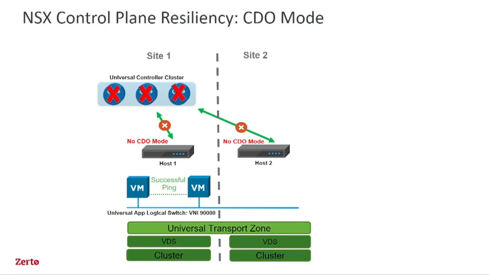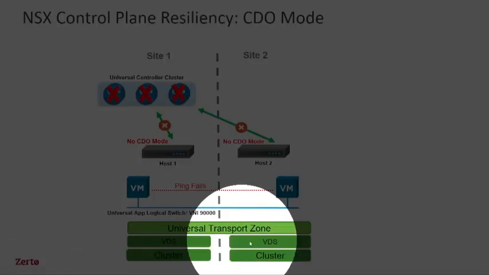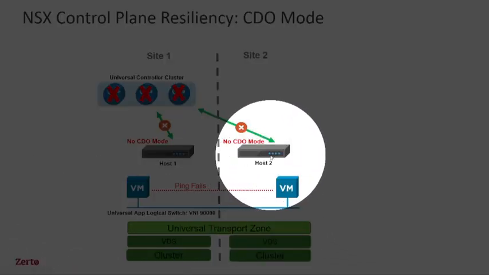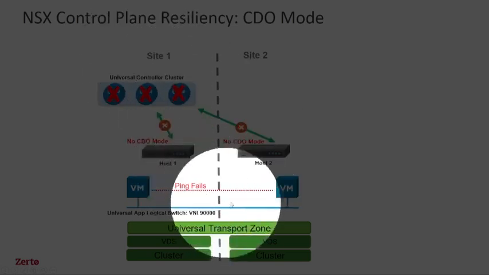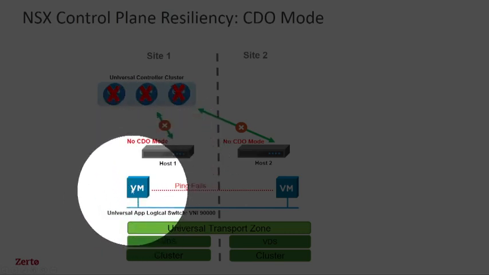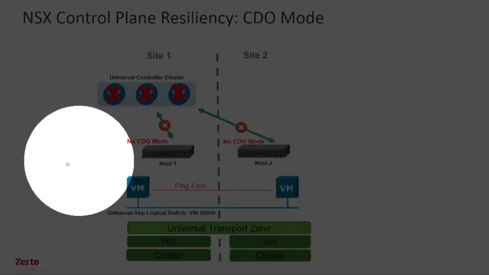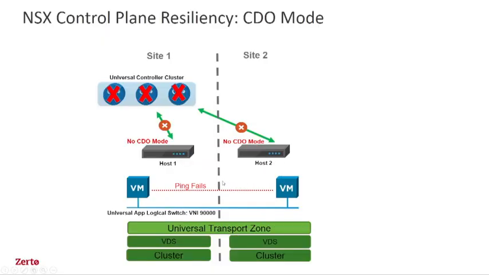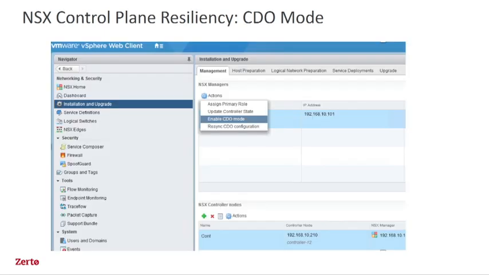Now, what about this specific scenario where the controller cluster is down, control plane is down, and the second VM now moves to host 2? This is where you would see a data plane outage. The reason is this VM now moved to host 2, but this host can't communicate to the controller cluster, hey, this VM's now moved there, and it can't communicate that to host 1. So host 1 doesn't know either. So now this guy doesn't know this VM is moved to host 2, and that's where you have the data plane outage. And this is where CDO mode tackles this problem. So you can see we're really looking at all the specific corner cases and making the solution a lot more robust.